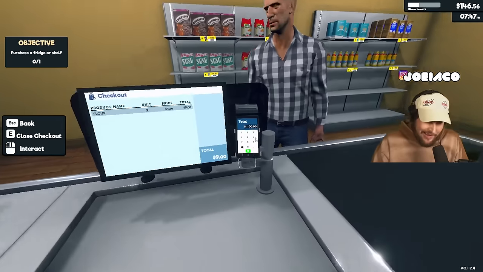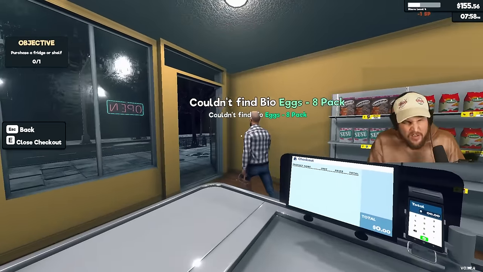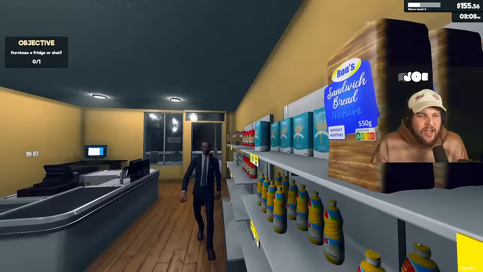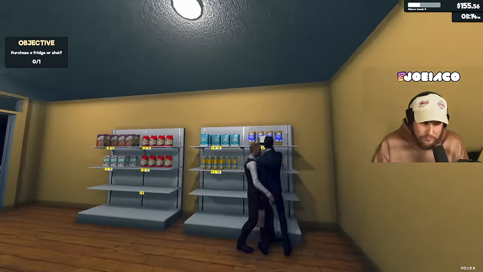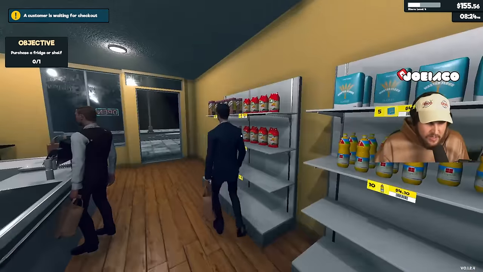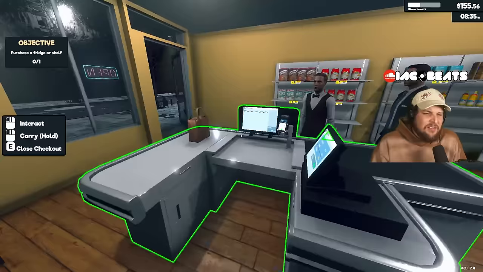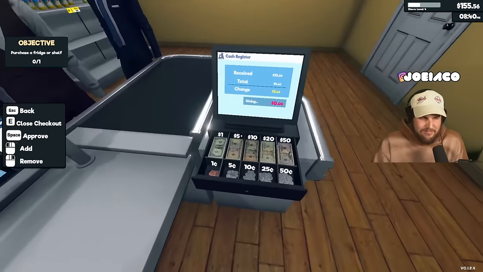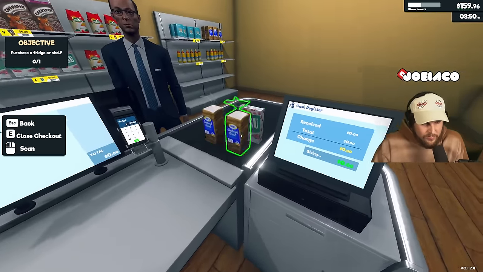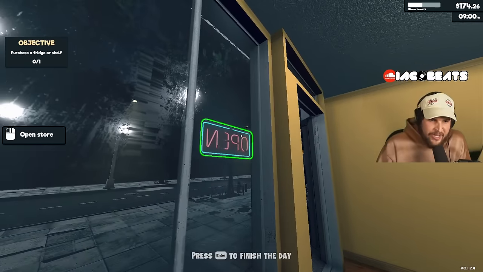Low purchase. Another low purchase. I think couldn't find 8-pack eggs. Well, don't sell them. I don't know where you heard that I have 8-pack eggs. Forcing customers to come in is crazy. The flour's too expensive. Okay. Don't buy it. Is he serious? You better not complain. Get out. And 9 p.m. day's over.